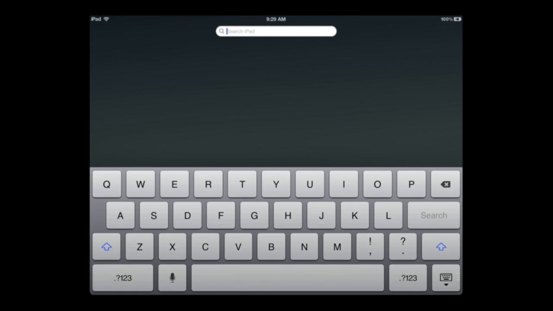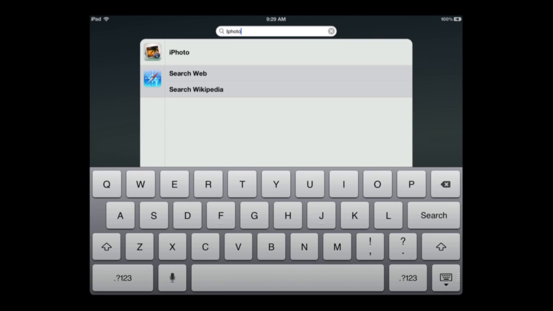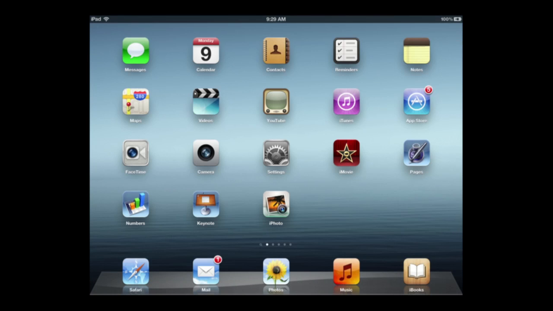I should add, of course, if you swipe all the way to the left, you can go to the search screen. So I find it very useful, especially when I have a lot of app folders, to quickly find an app this way just by typing in the beginning of the name, and then you can go to it. So you can kind of use the search screen as a launcher for getting to apps quickly. You can dump a whole bunch of apps you use into folders and then use that search screen to actually launch them. You don't have to remember where they are.